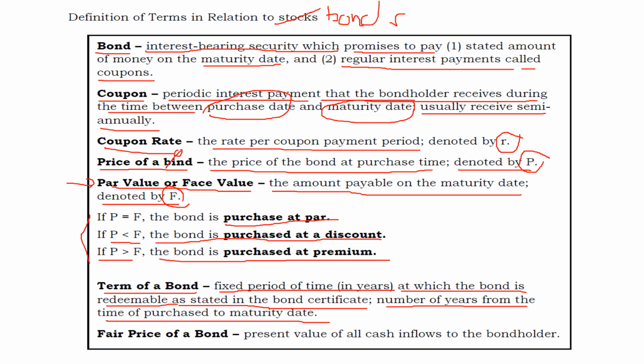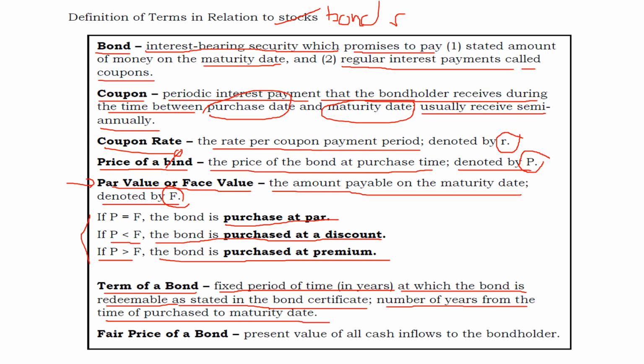The majority of bonds issued today are term bonds, and this may be contrasted with serial bonds, which is also indicated on the bond certificate. Serial bonds are constructed so that a portion of the outstanding bond matures at regular intervals until all the bonds have matured. That's why the term of a bond is between the bond's issuance and its maturity.